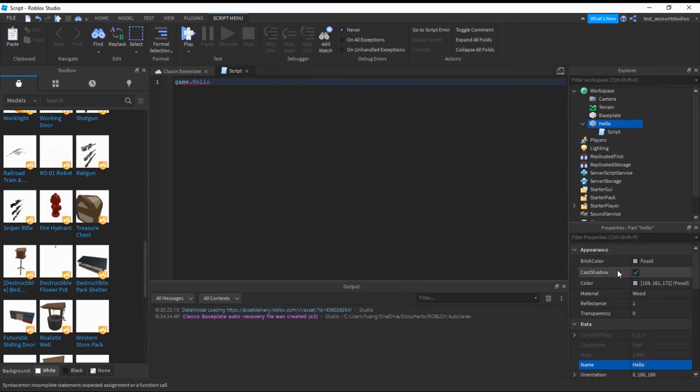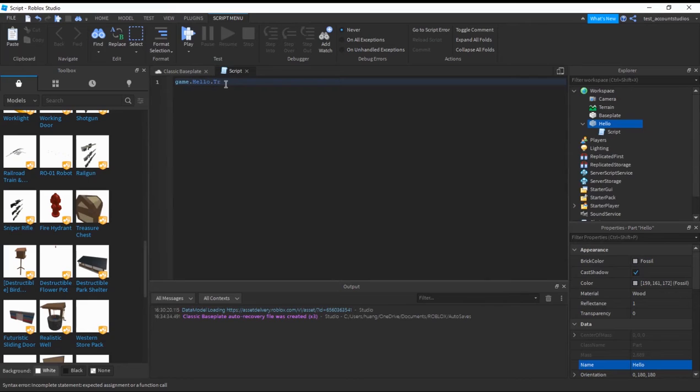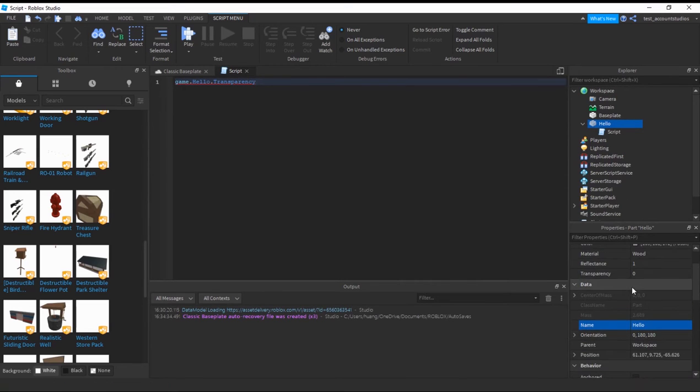Now, we can do game.hello.brickColor, or cast shadow, or color, or material, reflectance, whatever. And then over here, you can select that, for example, dot transparency. So I can do game.hello.transparency. Over here, you can set that equal to 0.5, 0.7, or something like that.